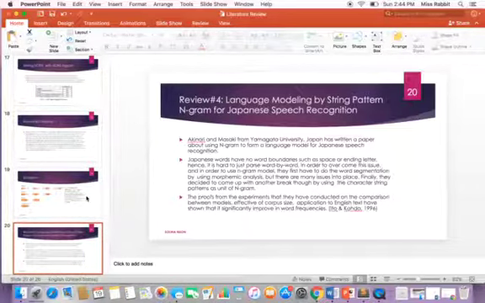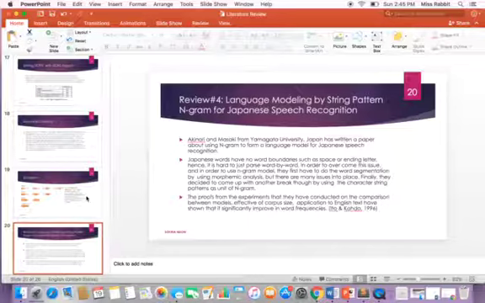So, in order to overcome this issue and in order to use the N-gram model, they first have to do the word segmentation by using morphemic analysis, but there are always issues in place. Finally, they overcame these issues by coming up with another breakthrough, using character string patterns as the unit of N-gram.